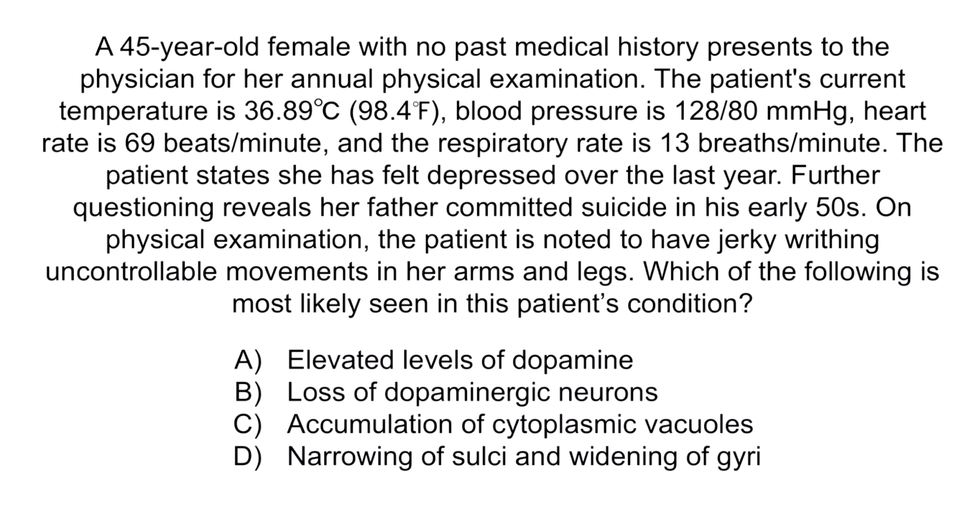All right, the important thing to recognize here is that this patient is experiencing depression and choreiform movements. This is highly suggestive of Huntington disease. The next step is to identify what is the cause of this, and recall that this is caused by degeneration of the caudate nucleus and putamen in the basal ganglia, which leads to elevated levels of dopamine and decreased levels of GABA and acetylcholine. Another clue to her disorder is that her father committed suicide at an early age.